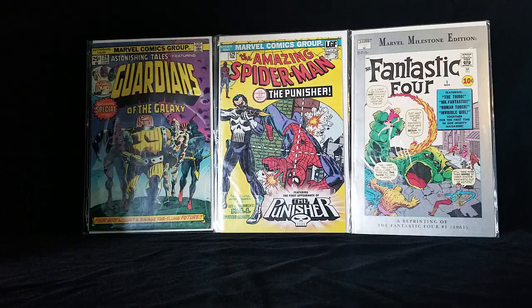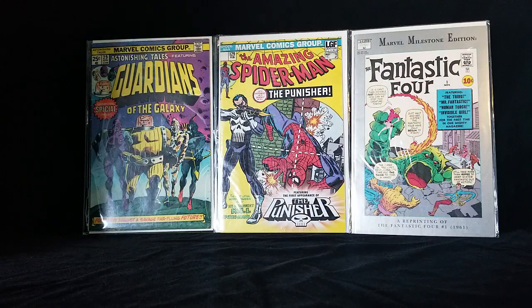The Lionsgate film reprint of Amazing Spider-Man #129. That was a movie promotion that came out as a reprint for this book. It's not the first reprint of this book. The first reprint and the most valuable reprint for this book is Marvel Tales 106. I don't have a copy of that reprint, but I'm certainly going to put it on my list of things to get one day.